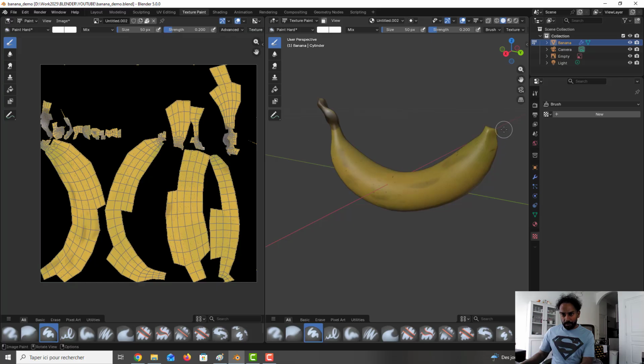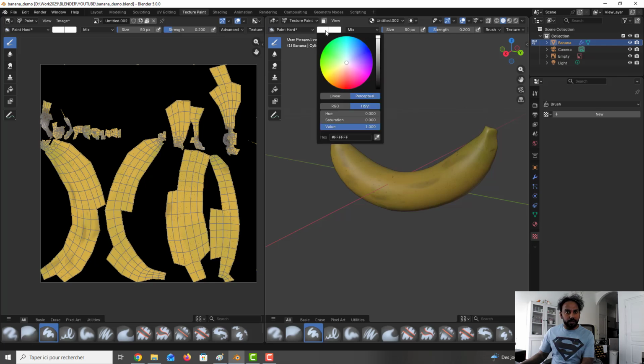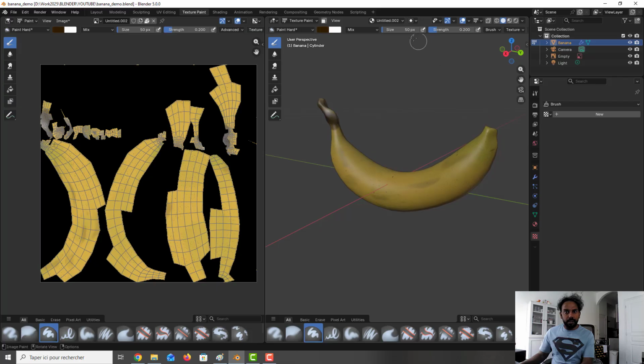And for the hue of the banana here, I will just change to something more darker here. More in the brown, but dark brown, really dark brown. And we can change the size here, like this. As you can see, you can do something like this.